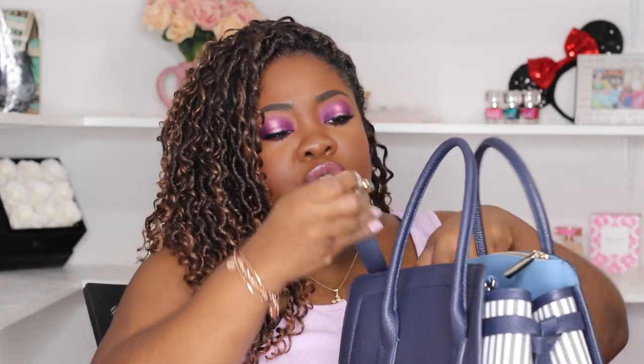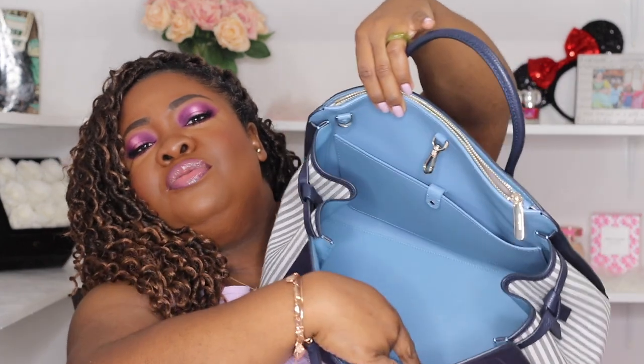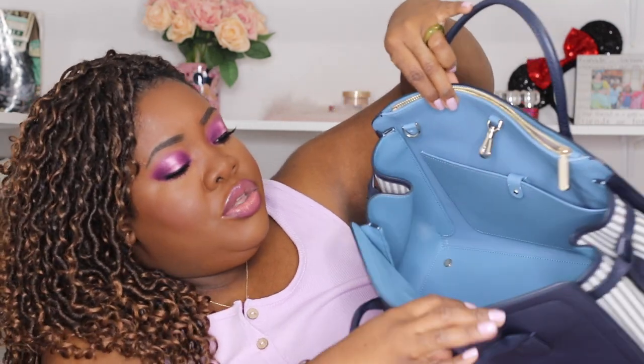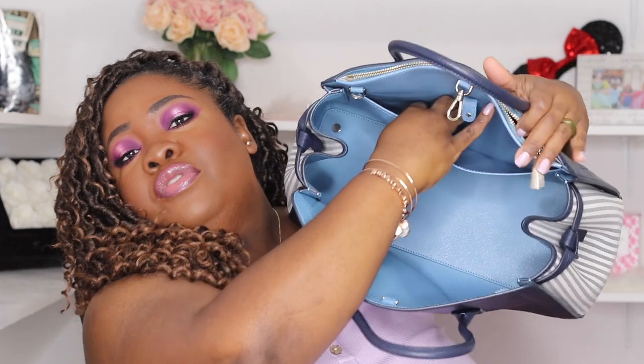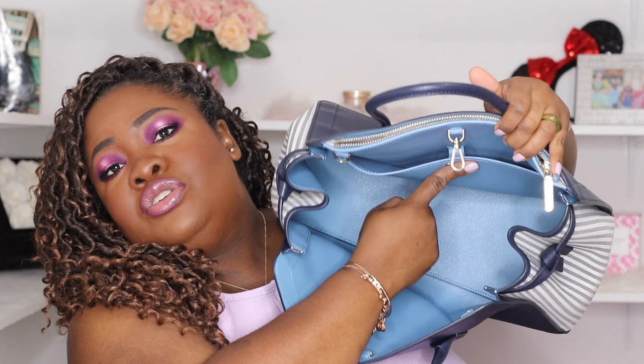So inside here, let me move a little stuff in here. We, of course, have our strap, so you can wear it on the shoulders if you want to. I'll just put the strap to the side for the moment so you guys can see inside. Right here in the front, you see how pretty it is, that blue, that is so pretty. And you have a little hook here so you can hook it closed. There's also a pocket right there in the front. There's a little pocket there that snaps shut as well.